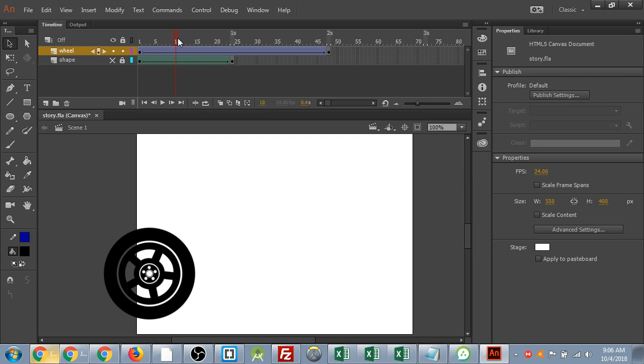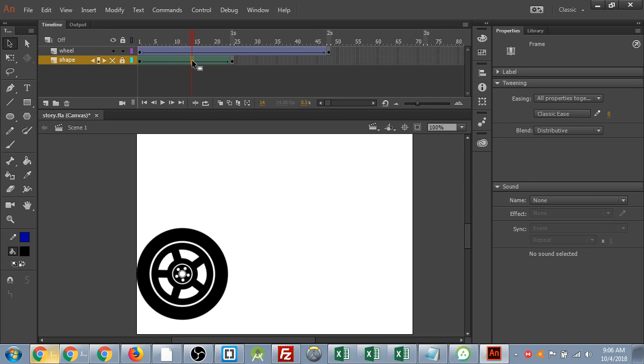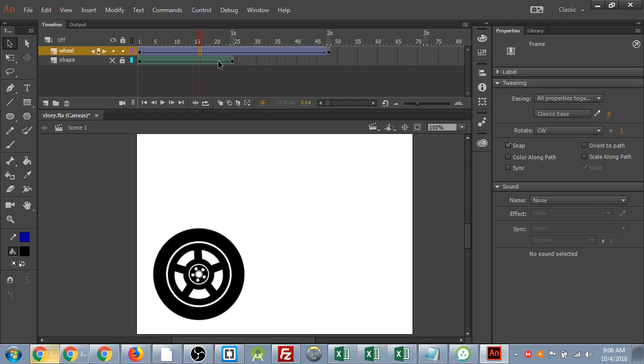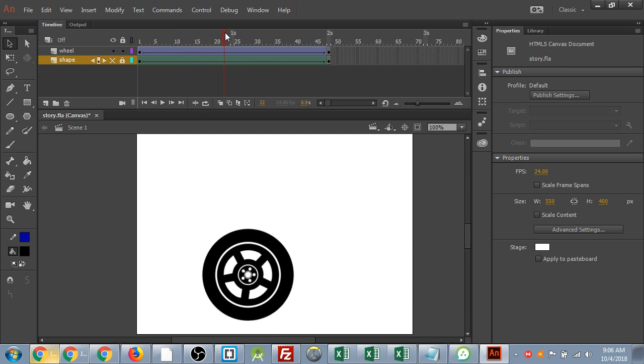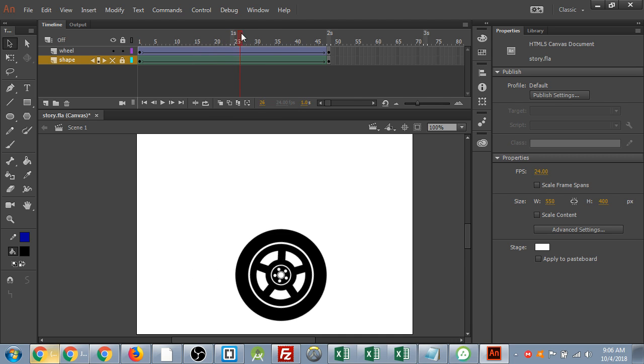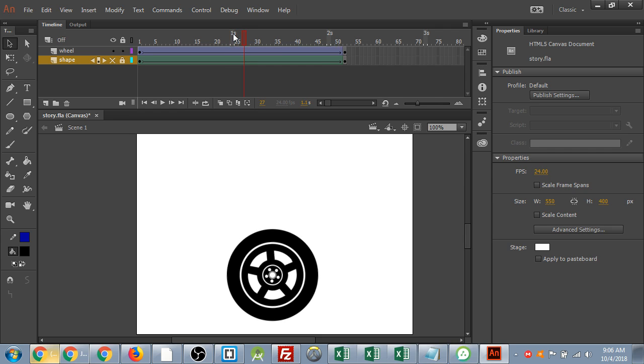Okay, the problem is though, if this shape layer was lined up with the wheel layer, now everything's messed up because I just made this one longer, but I didn't do anything to this one. So I could either just come in here and hit F5 as well, which, if you got 20 layers, which you easily may, that's going to be a pain in the butt to have to go through every one of those layers and manually add the frames. So you can click up here where the playhead is. They call this thing the playhead. You can hit F5 and it'll add it to everything.